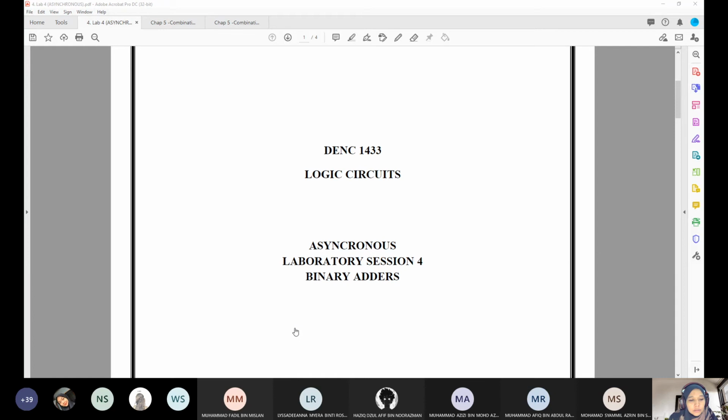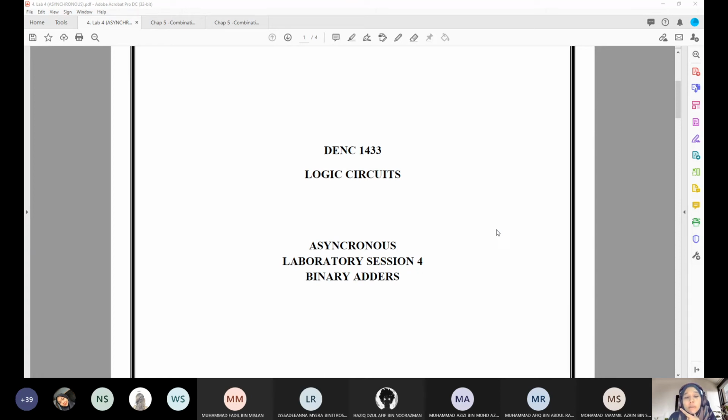Then you need to submit the lab 4. All right, lab session 4 submission will be due on Friday 28 May sebelum 12 PM, tengah hari.